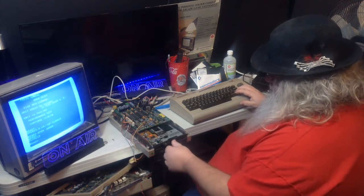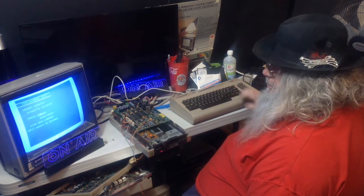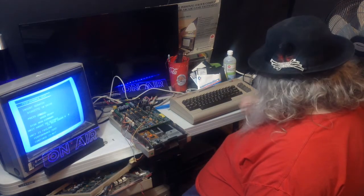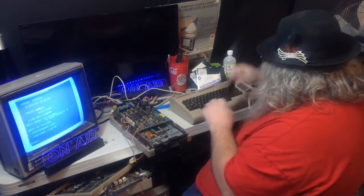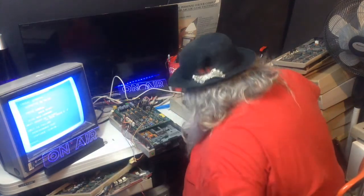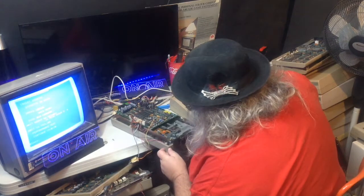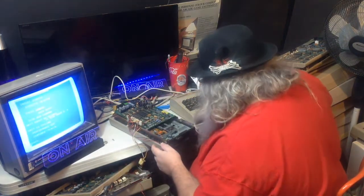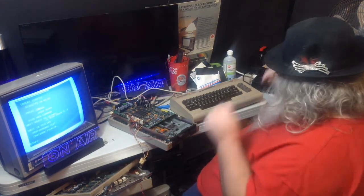Let's see here. This is still the test disk. So we will run. It's still failing. We will not continue with that. Well, let me once again have a really close look at the connectors here. There's the switches. Alright.